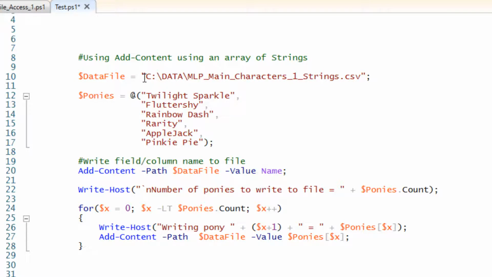And if I wanted to, I could put this whole string literal here instead of data file, but this is the way, when I do file access, I like to set things up in a variable, and that way if I want to change what I name the file, or if I want to change where I save the file, then I only have to change it once up here. As far as the value assigned to the variable, I don't have to worry about changing it throughout my code.